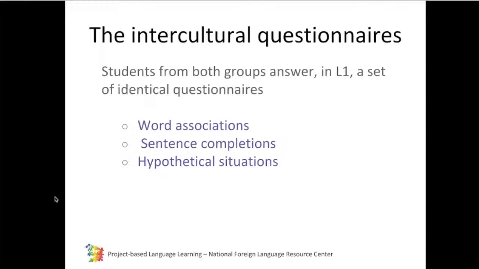And in the situation questionnaire, they have to say how they would react in some situations, such as you see a student sitting next to you at an exam who's cheating, you see a mother in a supermarket slapping her child, or you've been waiting in line in a store and somebody cuts the line in front of you. These questionnaires were designed to touch upon different areas of life, different types of relationships, and different locations: work, home, street, store.